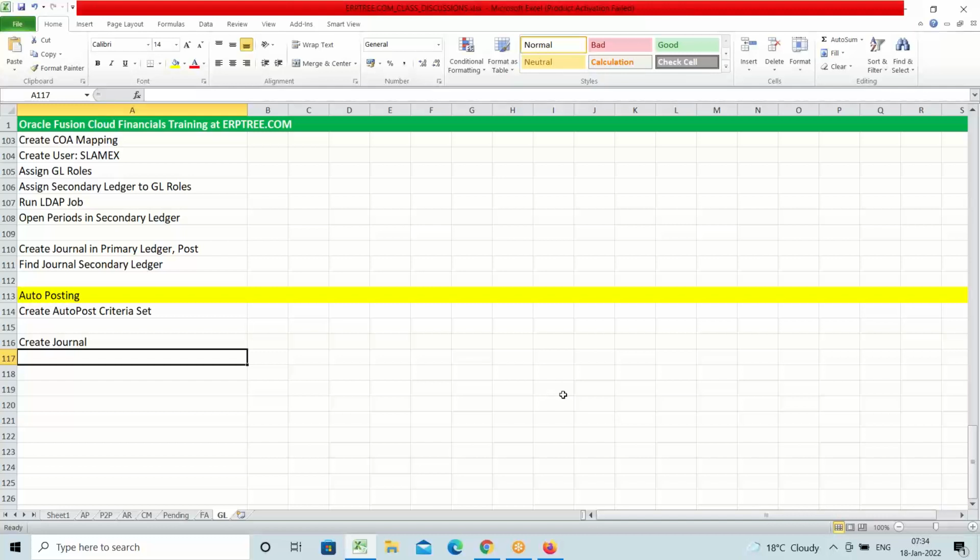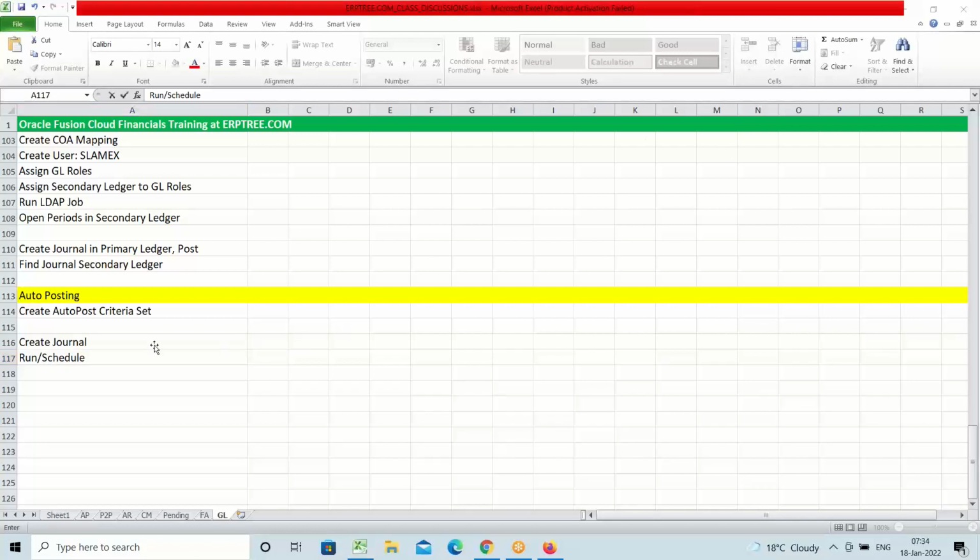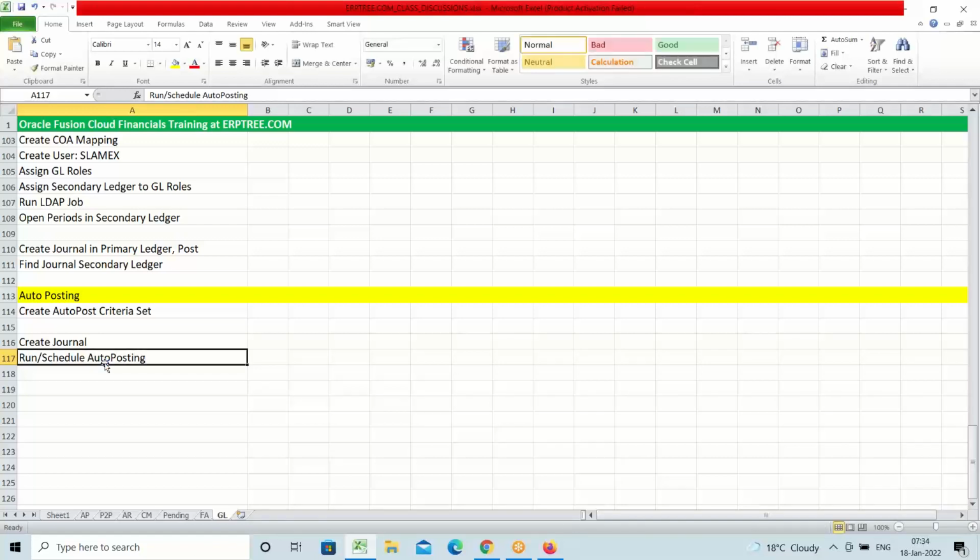Now with this auto post criteria set, you can run the process or schedule the process. You can run or schedule auto posting. We'll see first how to create the auto post criteria set.